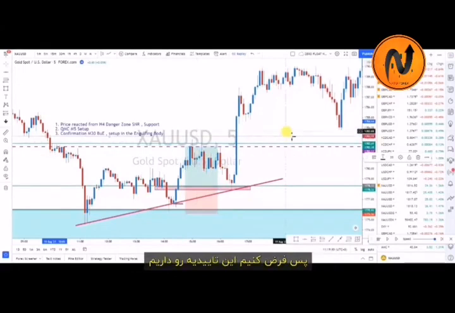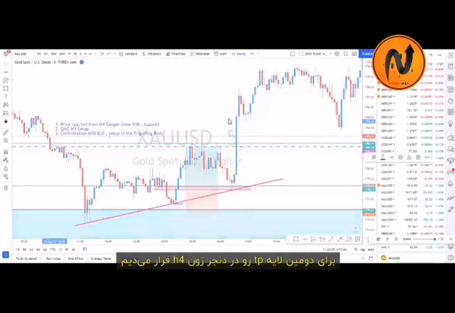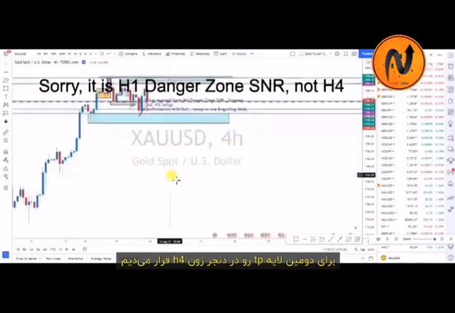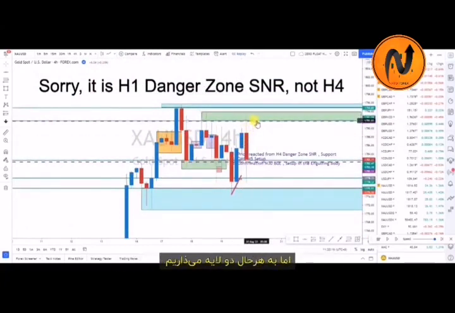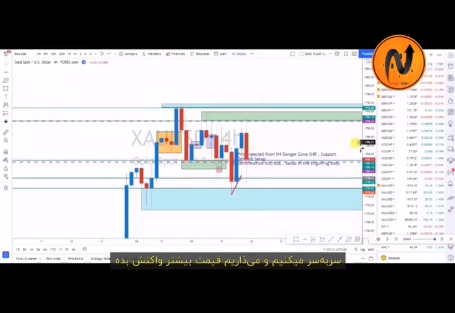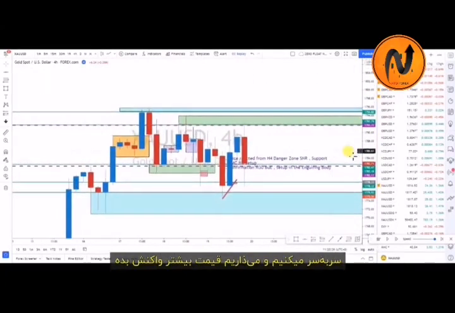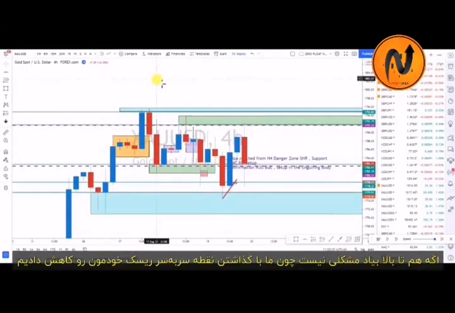Since we have all this confirmation, we want to risk a little bit higher, we want to put a bigger lot. So let's say I'm going to put 0.1 lot with 2 layers. The first layer I'm going to TP here, the second layer I'm going to TP at the H4 danger zone, which is up here. We're not sure whether the price is going to react here or not, but anyhow we can put 2 layers. Once price has moved around 30 to 50 pips, we can set the break even and let the price do its work. If it goes all the way up, then it's fine. If not, it's okay, because we have lowered our risk by putting it at break even.